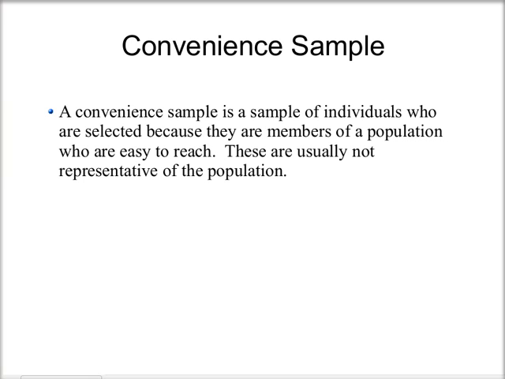So suppose you want to find the average height of adult males for a statistics project, and you decide to ask the men in your family how tall they are because that's convenient for you. Well, this could be a problem because the men in your family could be genetically predisposed to be taller or shorter, so this would not be a good representative sample of the population.